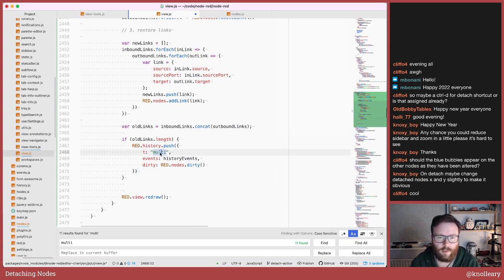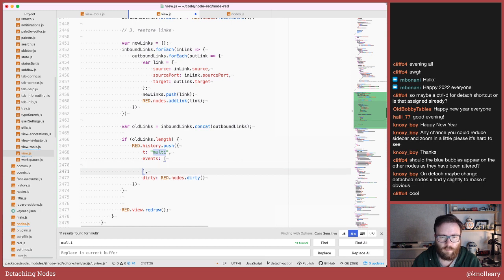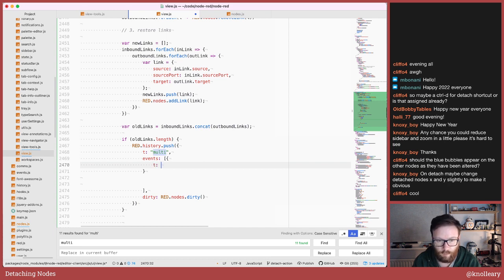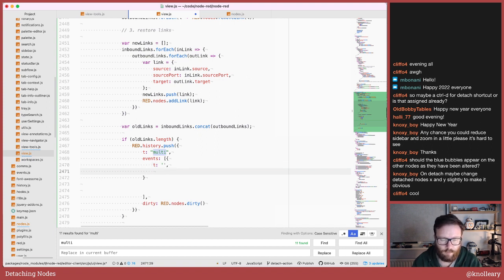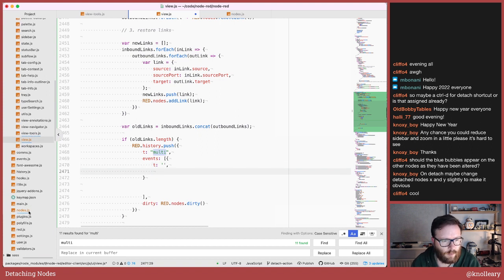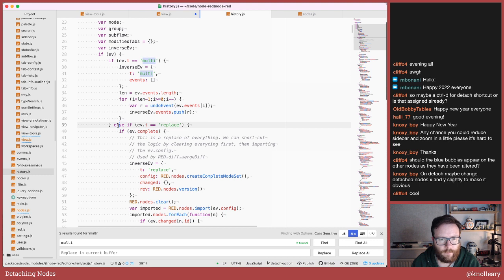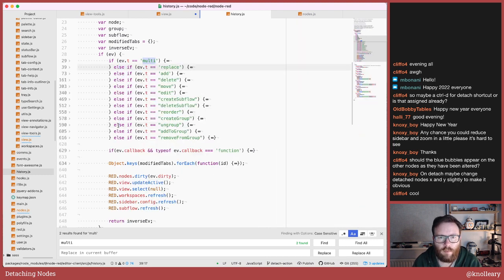We are creating a multi-event because we are both adding and removing. So our first history event is going to be the remove. I can't remember the format for add and remove, so let's just collapse this down.